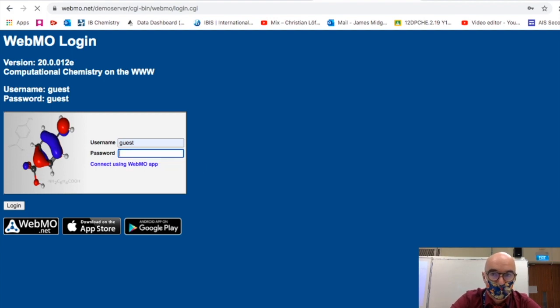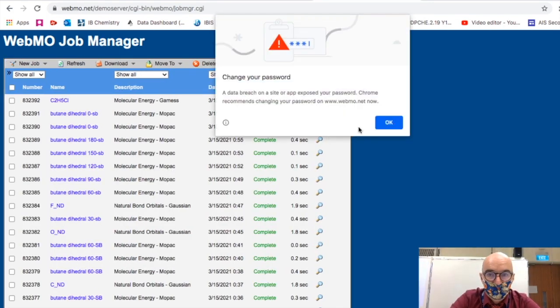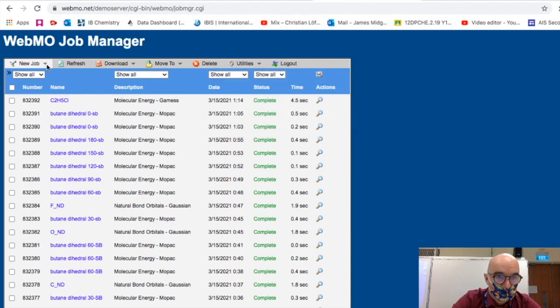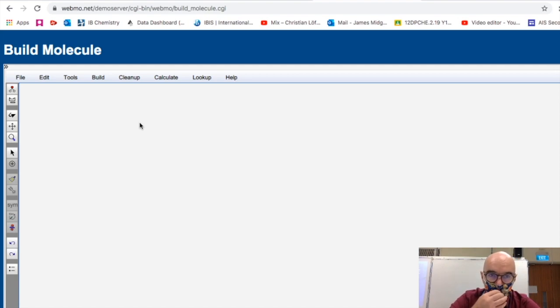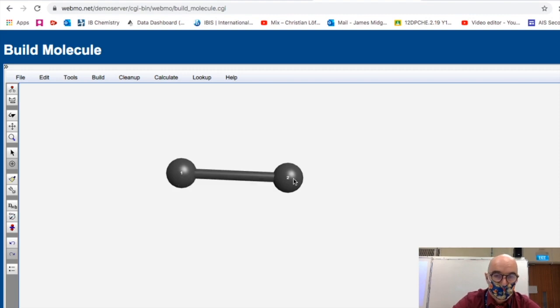Click onto that, and as you go in, you will drop into this area. Go to the top left, new job, create new job, click that one. This is the landing screen. This is the first screen that we come to. The buttons on the left hand side, the main ones are this one, the periodic table. This one allows you to rotate, to zoom in, to translate, to adjust, choose, all these things. It defaults to carbon, so I can click, make carbon drop, click another carbon, click and drop, and I will form one bond in between those two atoms.